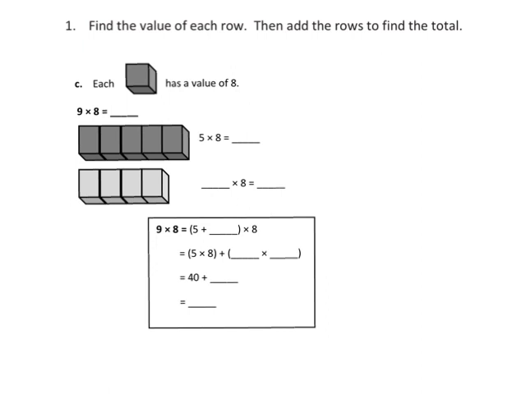Let's do another practice of this. So now we have 9 times 8, and so they've broken it up into 5 groups of 8 and 4 groups of 8. So 5 groups of 8 is 40. 4 groups of 8 is 32.